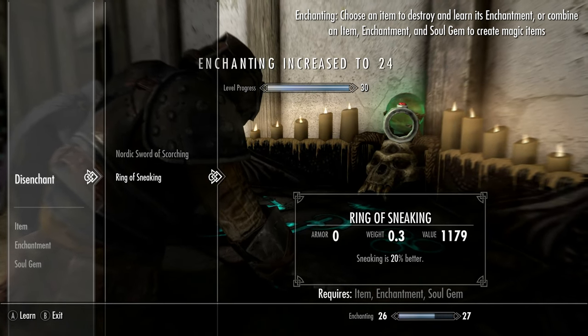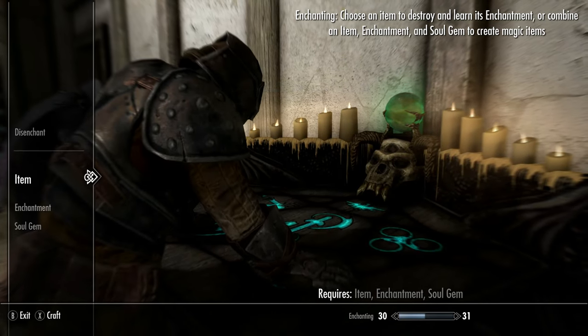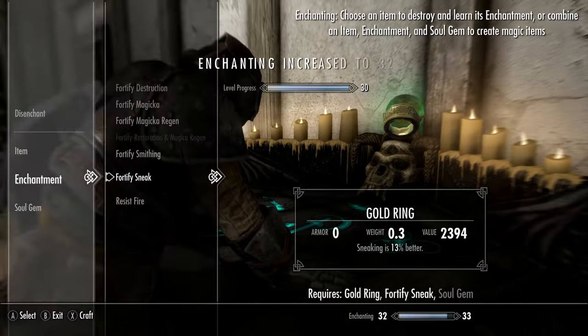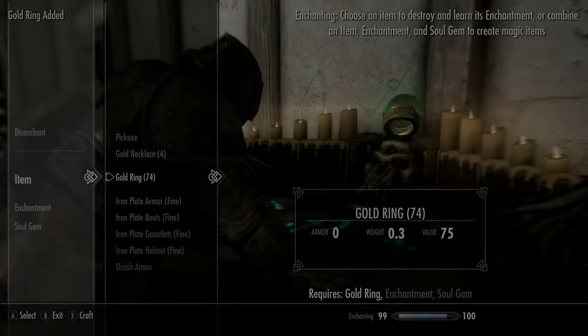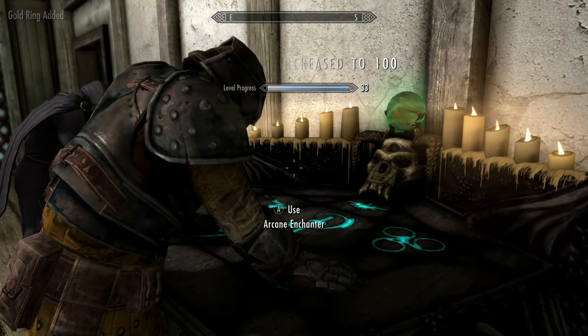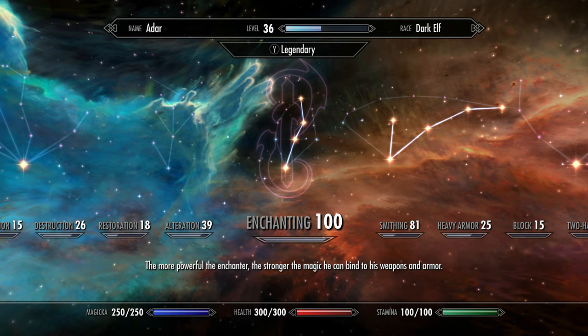For daggers, which I normally showcase, it's banishing. So for the next bit, just enchant your rings with sneak. Start with your petty soul gems, and then your lesser ones, and then common if you need them. And just do this all the way up to level 100, easy peasy. In terms of the perks, we want 8 in enchanting, 5 in the base, and then fill up the middle of the tree as shown here.